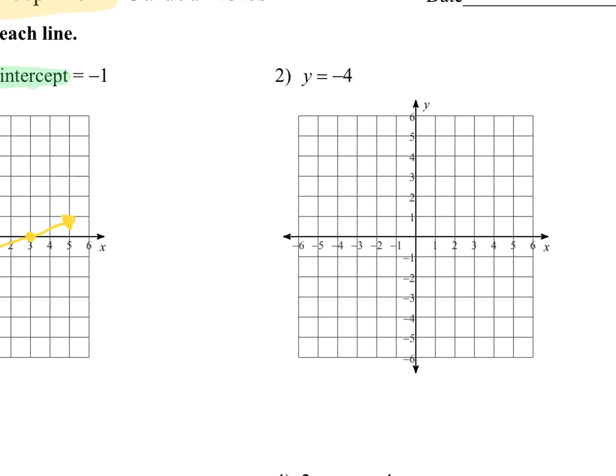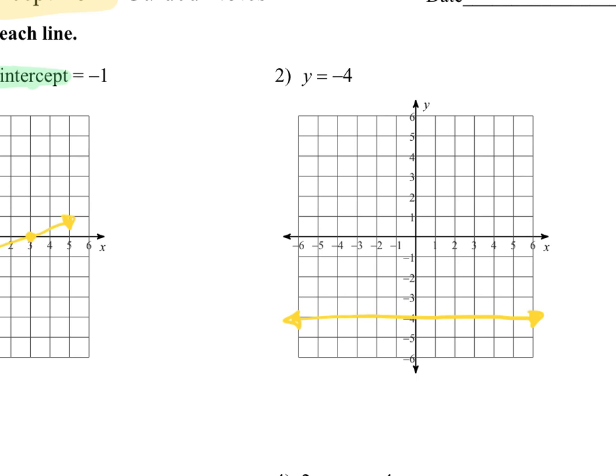Here's the easiest way to remember it. If y is equal to a number, then your line has to go through where y equals that number. Well, y equals -4 down here, so your graph just simply has to be a horizontal line that goes through that, making your graph look just like that. You've got to talk to me. Are there any questions so far?